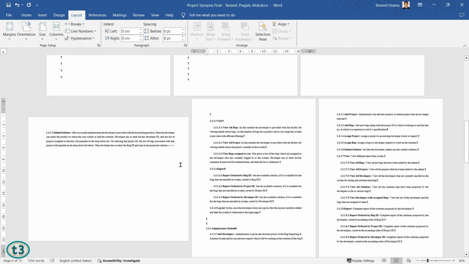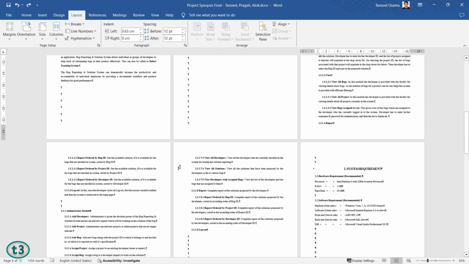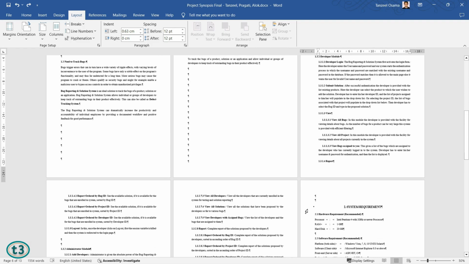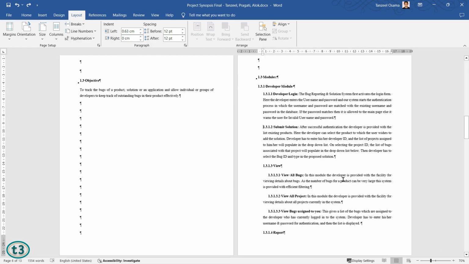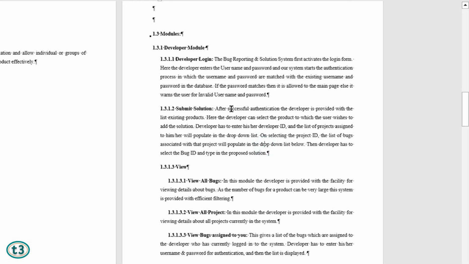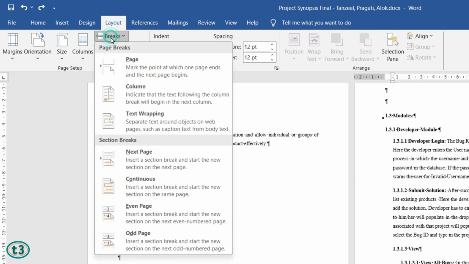Now the other type of adding a section break is with a page. So let me just undo these two options, and now you can see that there are no section breaks here. So I'll just click here as we did before, then click on breaks, and then click on next page, because if I create this kind of section break, then a section break will be added along with a new page.